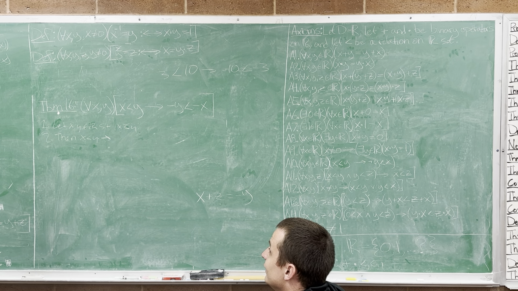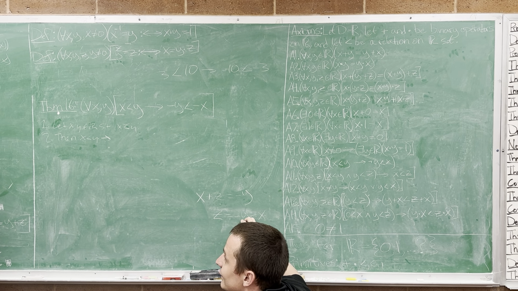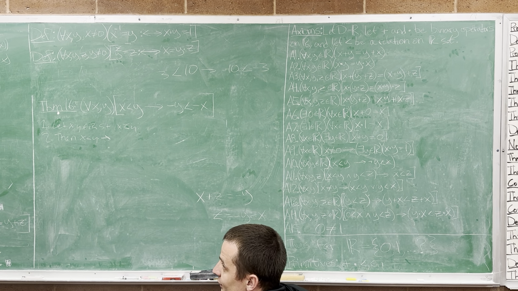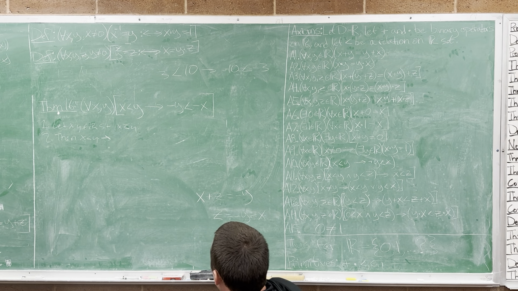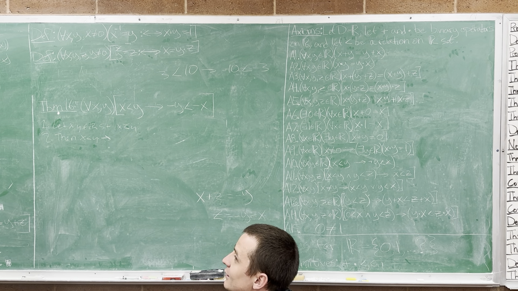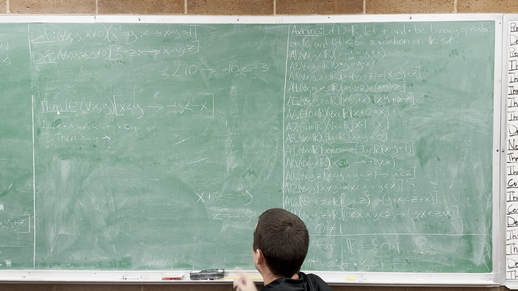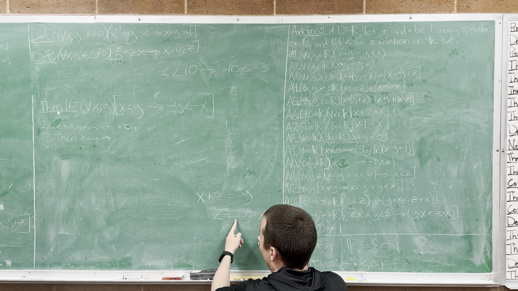X. Subtract x from both sides. But then you're just left with 0. You have the z. You're solving for z. If z is equal to negative y minus x, then what does x plus z equal? Just negative y. So if I add this to x, I'm left with negative y.